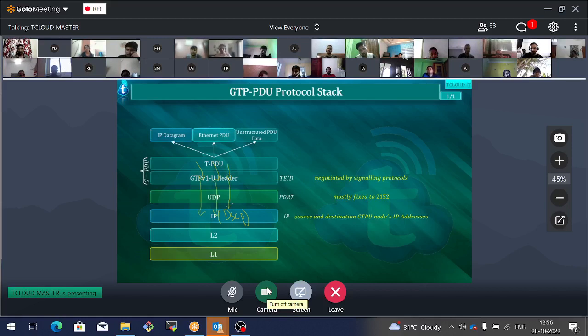But for each one of these IP packets, you use a different DSCP value, so that even though they are being sent on the same tunnel ID for a subscriber, they can have different quality of service implementation on the N3 interface, N3 network. That is why one tunnel ID is enough to send the data that belongs to one subscriber and to different QoS flows also.